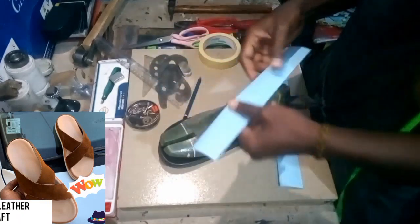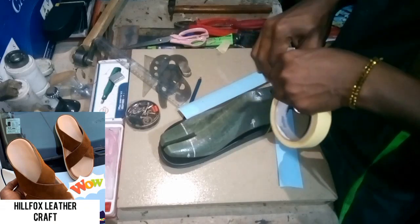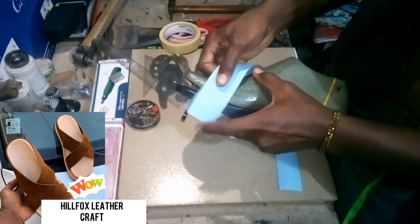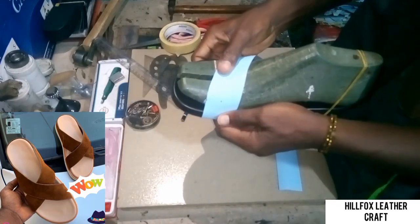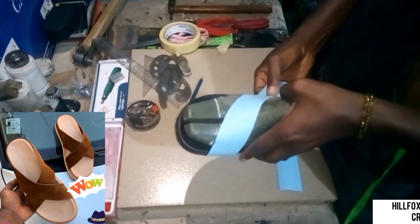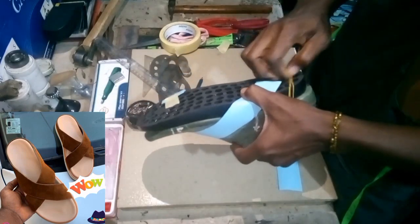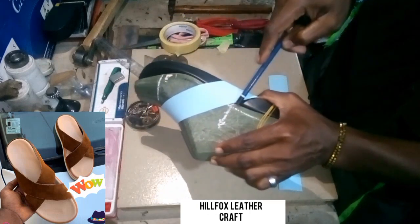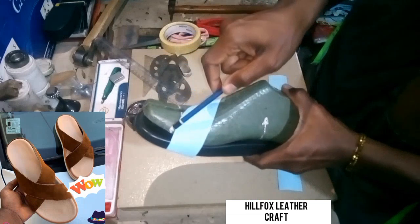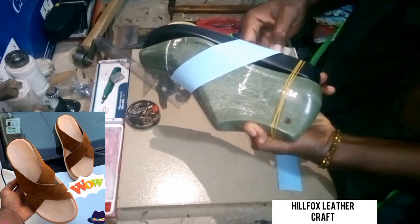After doing that, we pick one of the straps and get our masking tape ready because we are going to last the strap to the last. If you watch closely, you see I'm not just placing the strap anywhere at the front of the last. It is landing at exactly the first arrow at the front of the last. That's where it is supposed to land at the front. Then this is going to land at this arrow at the back, which is 3.5 inches from the back of the last. I'll use my masking tape to secure it. You see where it is landing. Let me secure it first. So you turn, you see where this is landing, the first arrow here. That's where it's supposed to land at the front, and then at the back here at this spot. So let's proceed.